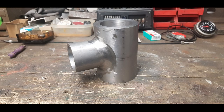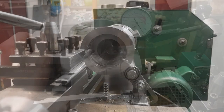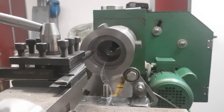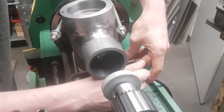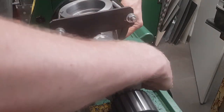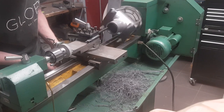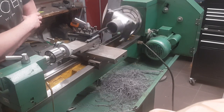Once I finished dialing it in I brought the bearing seats to final dimension. To machine the inner diameter of the pipe I just welded onto the head, I 3D printed a disc guide and mounted it into the headstock, then switched to the faceplate and used flat steel and four pieces of all-thread to clamp the workpiece down. I tried to get the axis of the pipe onto the centerline — the best runout I got was about half a millimeter, but since I had to increase the inner diameter of the pipe by two millimeters the part turned out fine. In other words, the spindle axis and the pipe axis are perpendicular to each other.